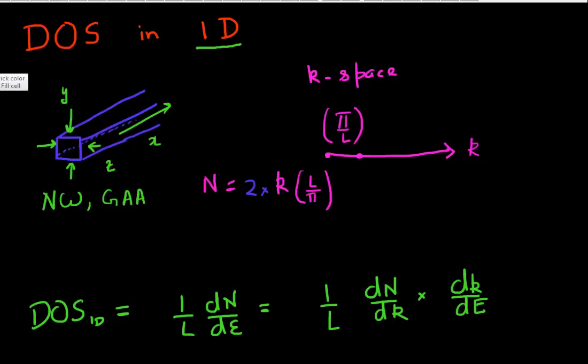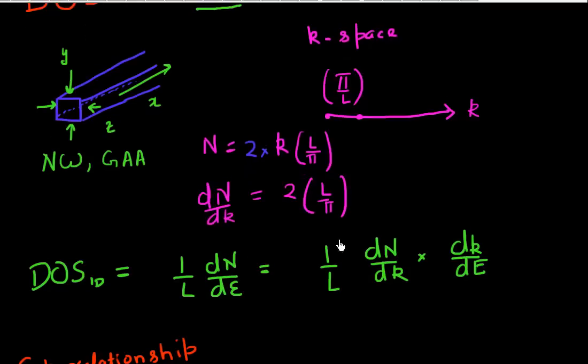It's simple to take a derivative of this, and in this case the derivative is essentially just 2 times L over pi. And I know that my density of state, again repeating the same analysis I used for 3D and 2D, per unit energy and per unit length in this case, is my total number of states per unit energy divided by the total length. In this case I have the total length of my nanowire to be L, so I divide by that. And again, I use the chain rule to expand this derivative in terms of k, and then take the derivative of k with respect to E.